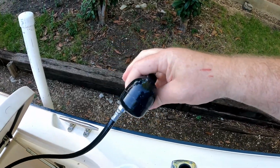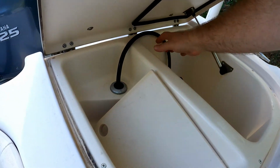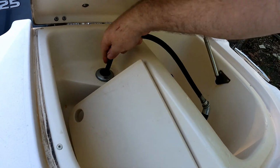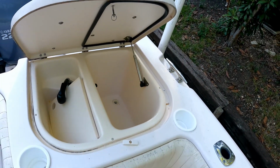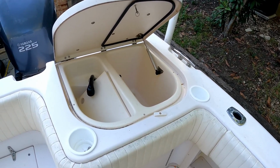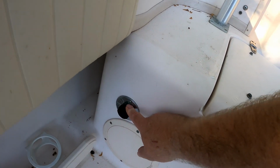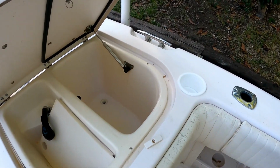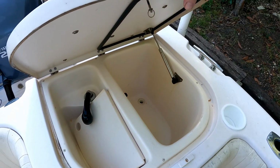This is a clean water hose, right? So we have a water tank on board, and the water for the sink, the kitchen area, the water for the shower, all comes from this freshwater tank, right? Then we also have raw water washdown. So the live well, of course, draws raw water, and then here you've got to put a hose on it. That's the raw water washdown. So this is just another work area. I could clean fish. I could throw ice in there and put drinks in there, I guess, if I want, whatever.